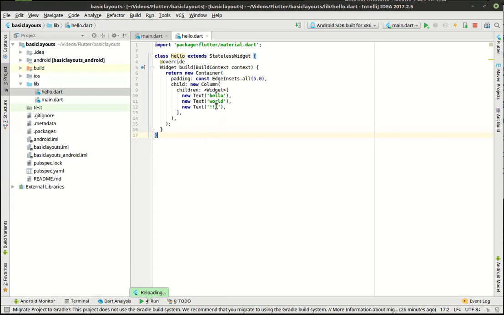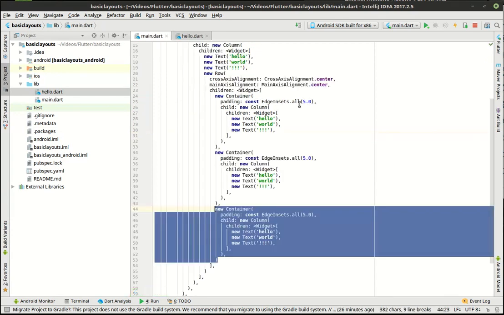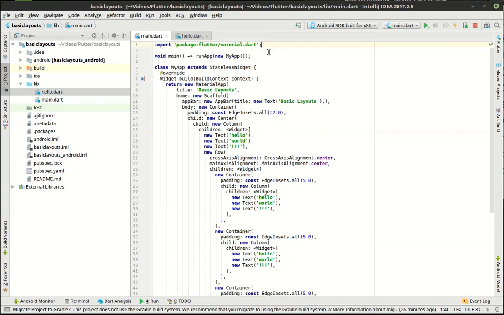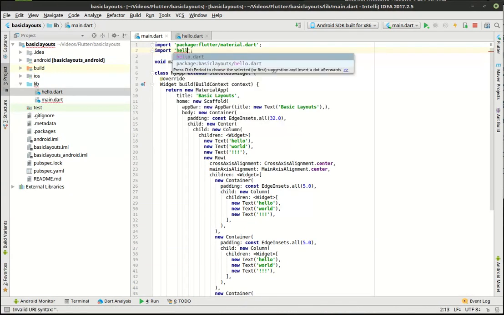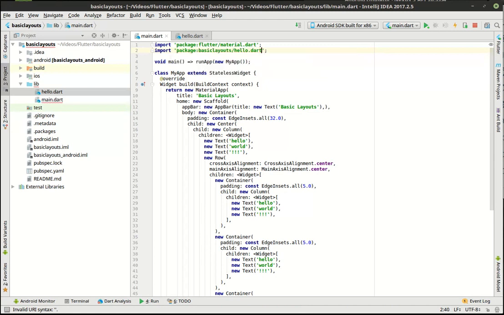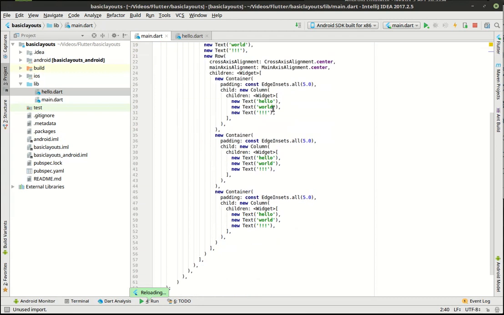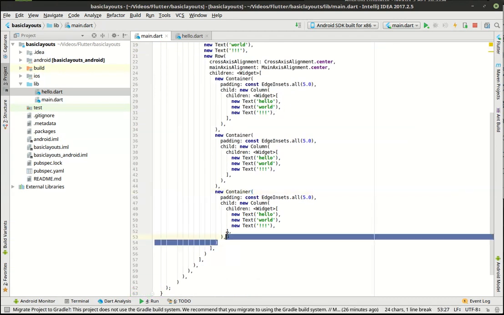So really all we're doing is rendering that hello world inside of its own little container with its padding and everything. So let's actually go up here. We're going to import the hello.dart. And now that we have that import, what we can do is just get rid of this.